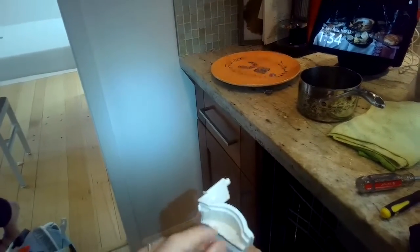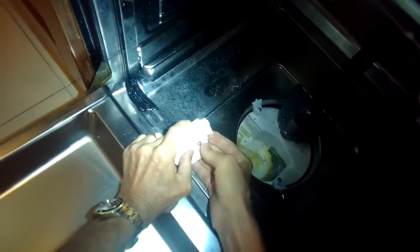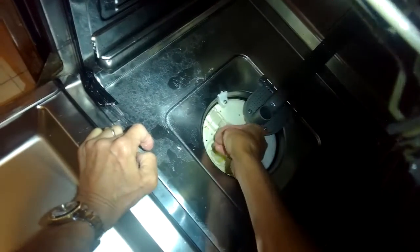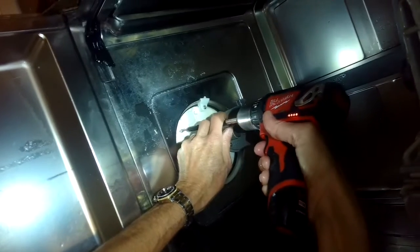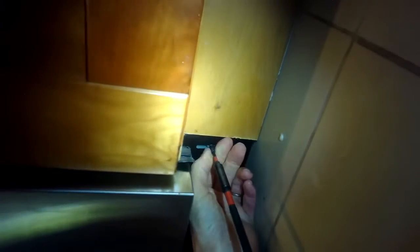That chewed-up housing points to something that would cause the drain motor to wear out prematurely. I'm putting the cover back in — push the bottom toward me first, then push in the back edge so it sits flat, then add the Torx 20 screw back in the hole furthest away. When I tried it again it was just humming, so the vegetable oil did not do the trick. I'm going to replace this motor.